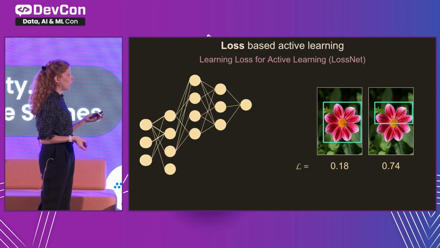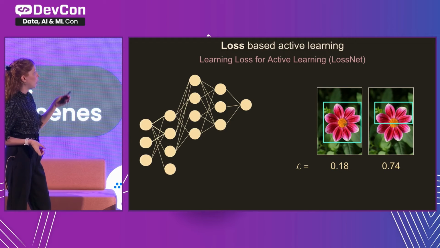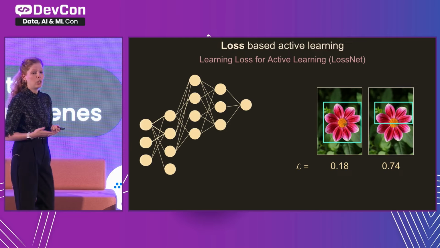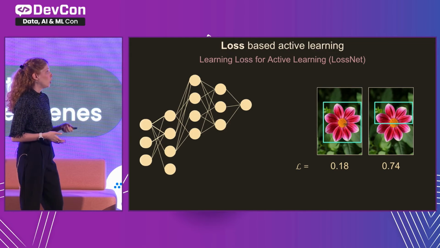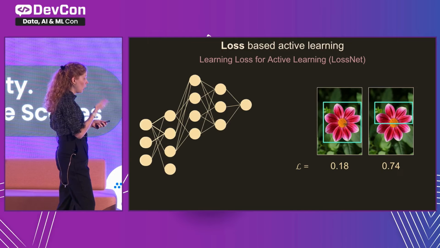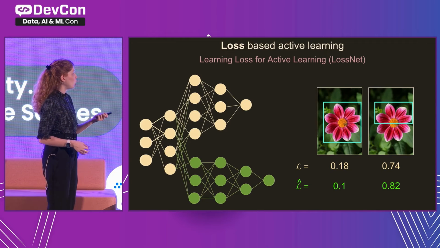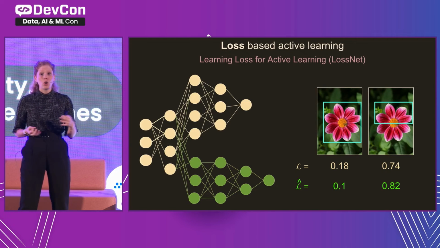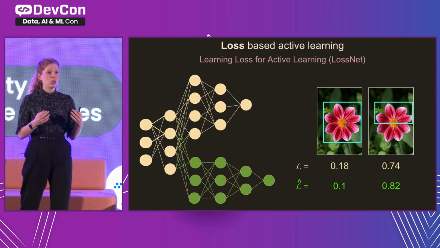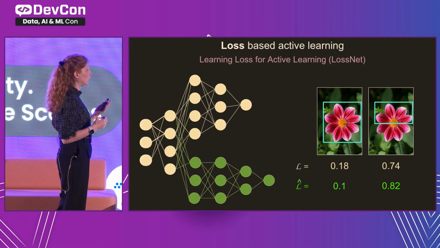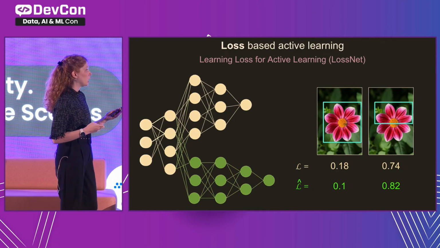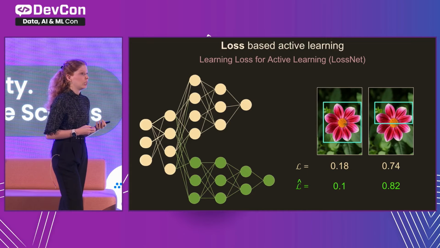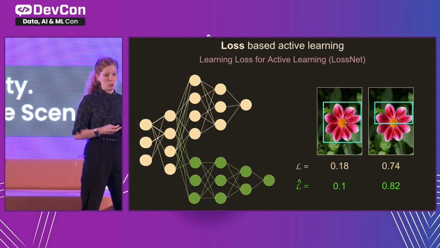In this case, again, we are working with detection. We have the regular detection network, and you can see here that a low loss value results in a good bounding box and a high loss value results in an inaccurate bounding box. What we can do is attach to the detection network a new network, let's call it the green network, whose entire purpose is to learn to predict the loss value at each iteration of this detection network. And you can see here in the example that a low loss value of the detection network should result in a low predicted loss value of the new network.